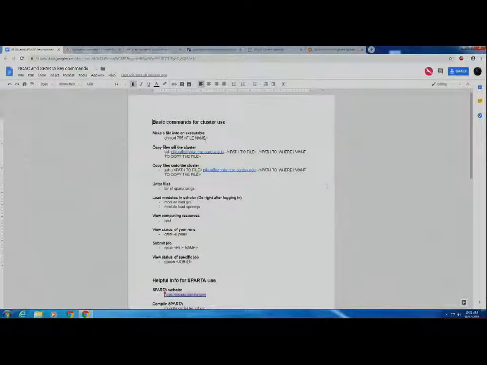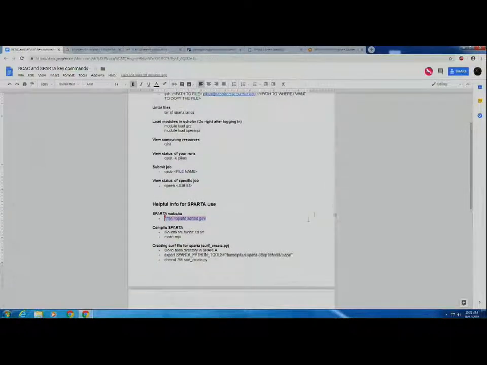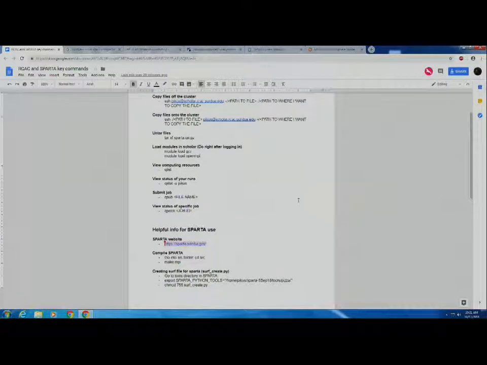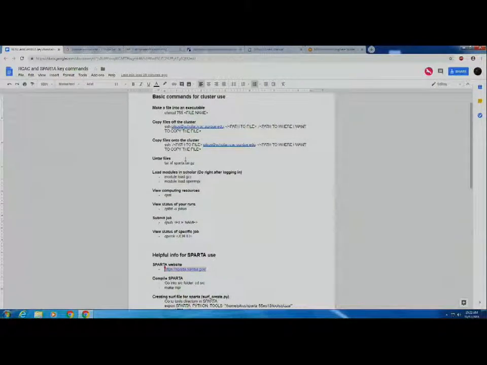One thing I want to first show is, I just made a post of this on Piazza this morning and pinned it to the top, so hopefully you can all find it easily. It has some basic commands for the cluster and how to use SPARTA. As I come up with more commands, I might be adding to this. If you have any questions, feel free to either comment on this, since I should have given you all comment permission, or post questions in the Piazza thread.